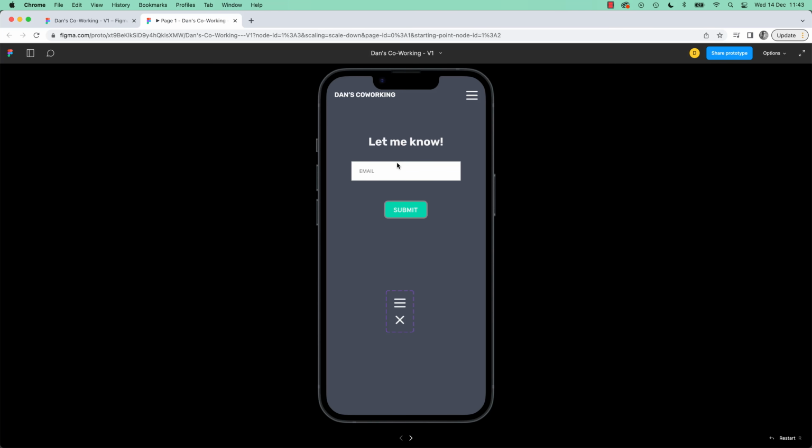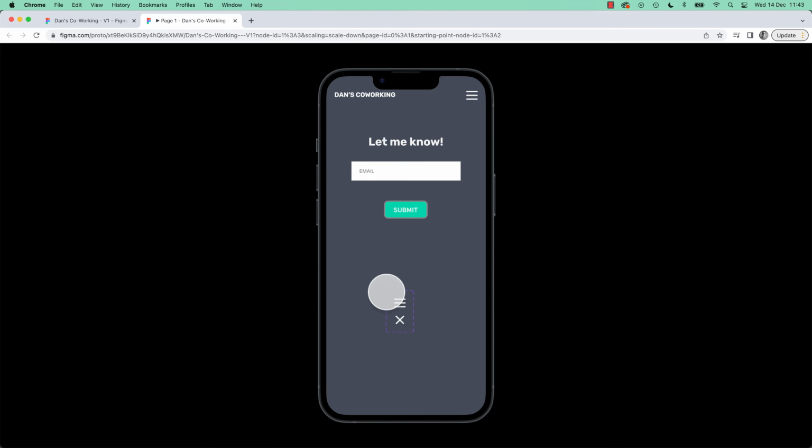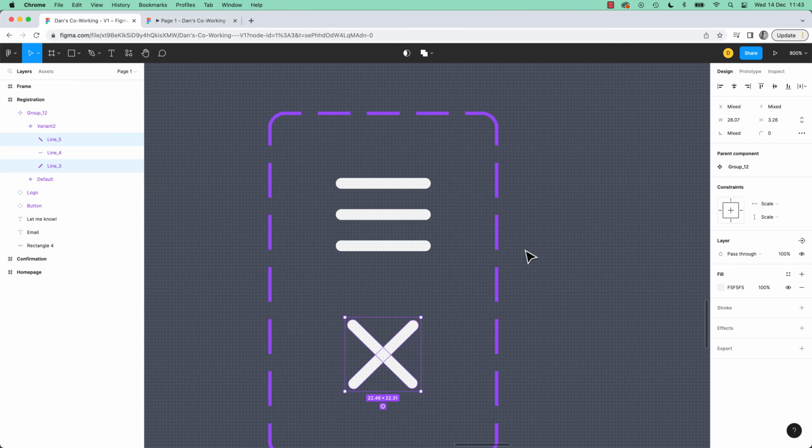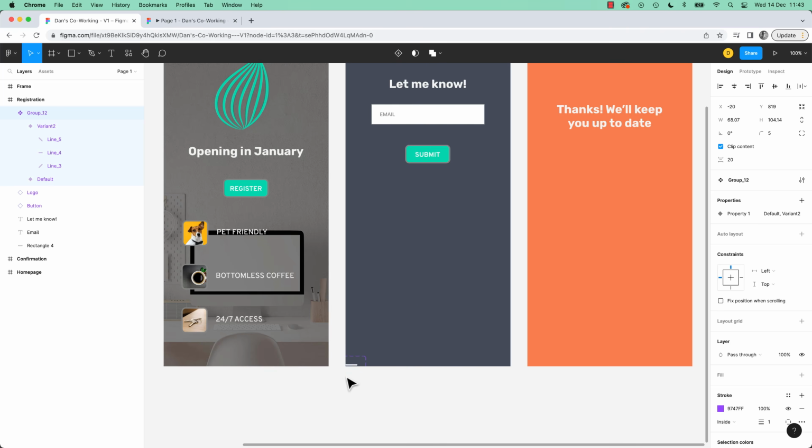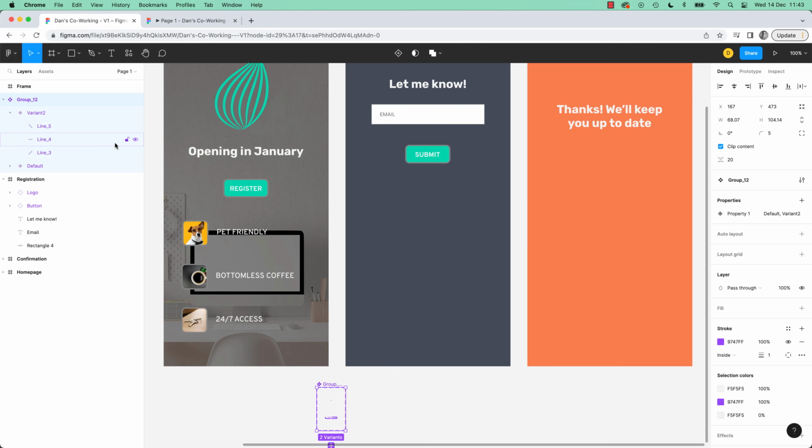Why is he showing us the thing that doesn't work? Because now this kind of special component here is just a working version of it. Okay, it's a variant. So we don't actually use this in the document. It's kind of like a working doc. We can put it on its own page for working documents or stick it down there. What we really want now is to find it in our assets panel.